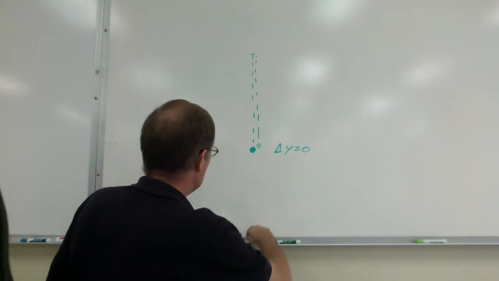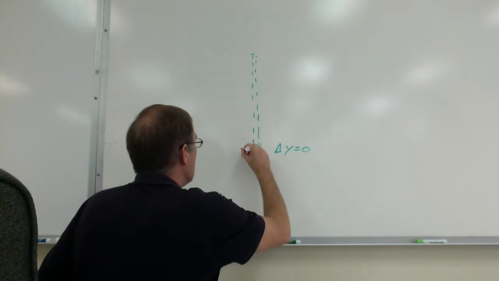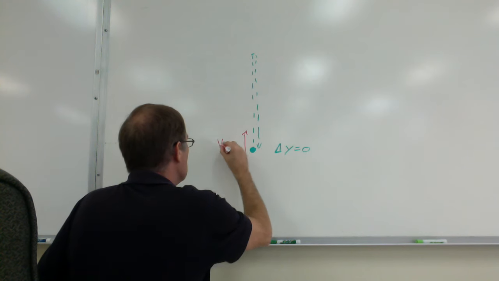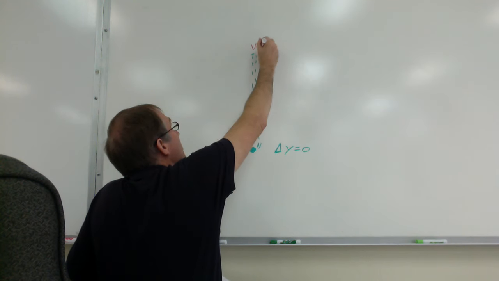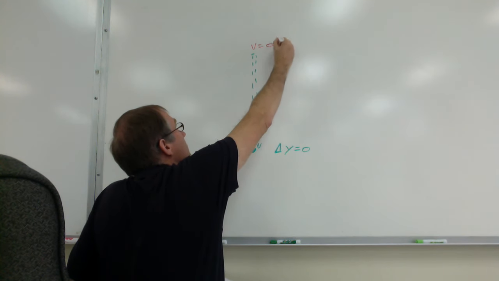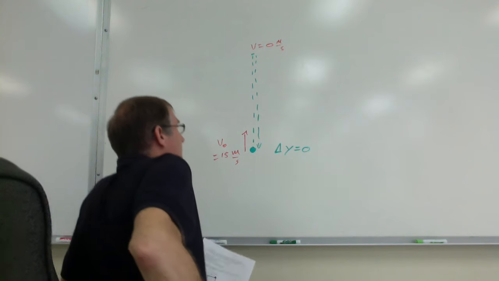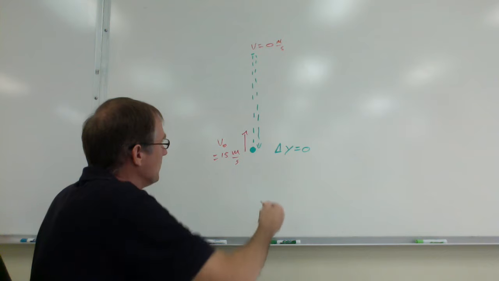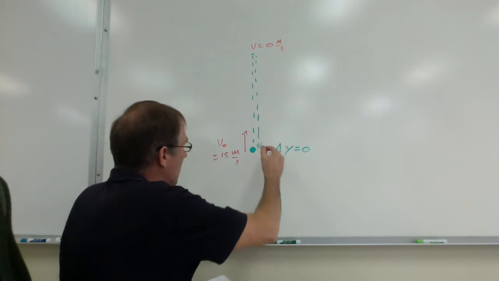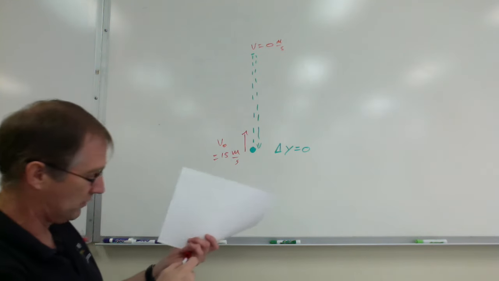There's some information that we have here. This upward velocity initially is 15 meters per second. You know the velocity at the highest point at the apex is zero because it stopped rising, and that's how we're going to find the height. And you also know that the velocity just before it is caught again is negative 15 meters per second.